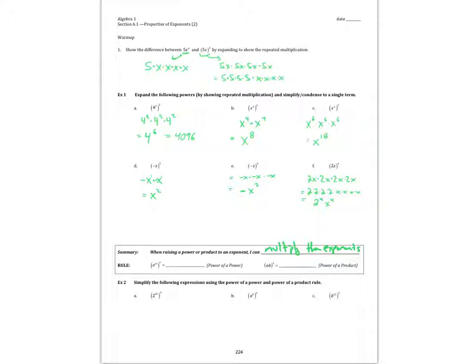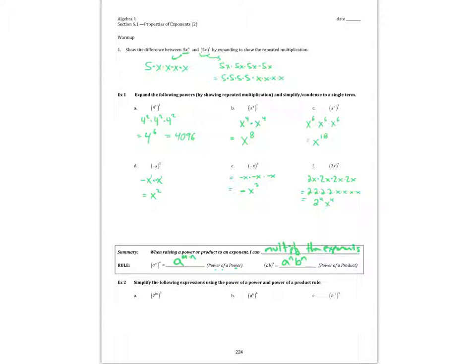Okay, so the rule for a power of a power is a to the m to the n. I just multiply, so it becomes a to the m times n. That's like a, b, and c. All right, and then with d, e, and f, what we're really doing is raising a power of a product. And so each of the pieces, and it's really f is the best example of this, each of the pieces gets the exponent. So it's a to the n, b to the n.